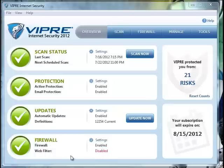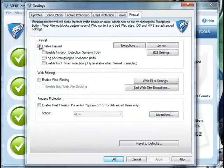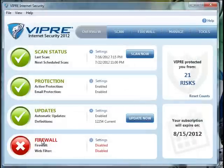The firewall also has settings. Right now I have the web filter disabled because it was actually blocking some sites I was visiting and telling me they had potentially harmful content. If you do activate the web filter, I recommend you adjust it to your settings so it allows you to visit the sites you want. Turning protection and firewalls on and off is as easy as clicking on the settings, unchecking 'Enable Firewall,' clicking Apply, then OK.